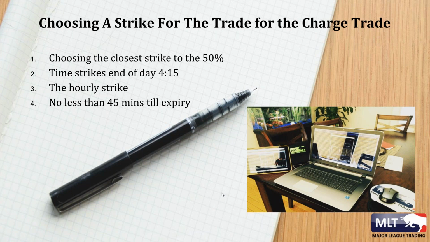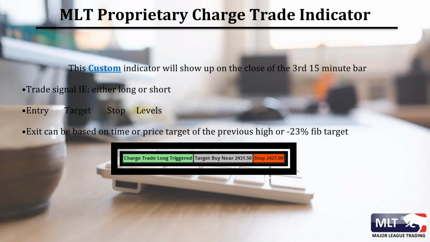Okay, and the 50% retracement, wherever that is, I will also look at the next hourly strike that's 45 minutes out or more. So it'll be anywhere from 45 minutes until expiration, all the way up to a max of 2 hours. So I'll look at an intraday binary, and I'll look at an end of the day binary to spread my risk. Because a lot of times what you'll see is a move off initially. I could hit that first binary contract, and then I can take off the second one at any point in time, or I can hold to the end of the day. So I like to spread my risk among two separate strikes that expire at two separate times, which can have two separate outcomes.